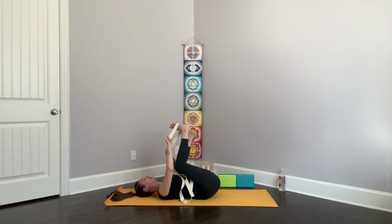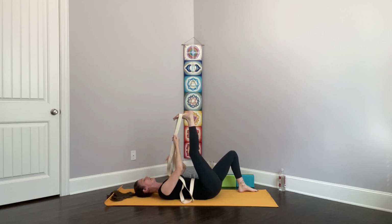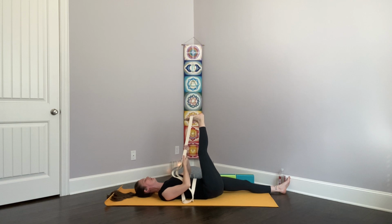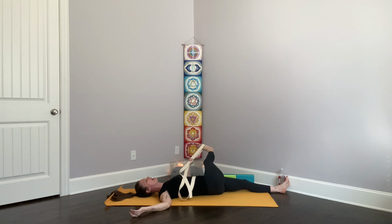Take the other leg up in the strap. Taking your time to get the leg nice and straight out of your hip. Pull down into the strap a little bit, using your bicep strength. Relax your shoulders. And then feeling the leg connected in the hip socket. Let the leg cross over to the left. Pulling back into the strap as your foot reaches out into it. Deep breath.